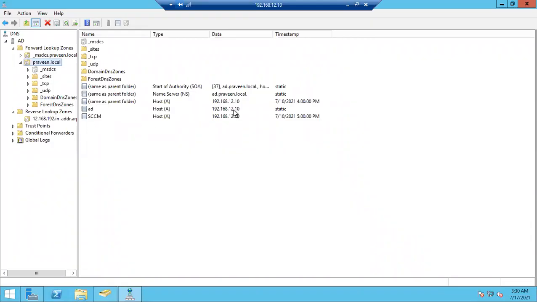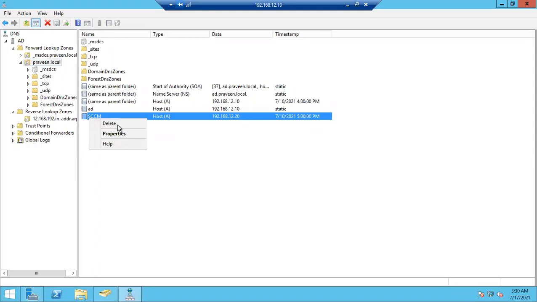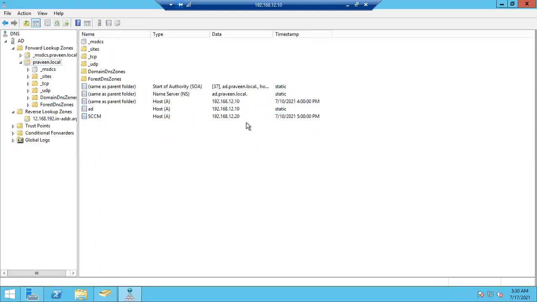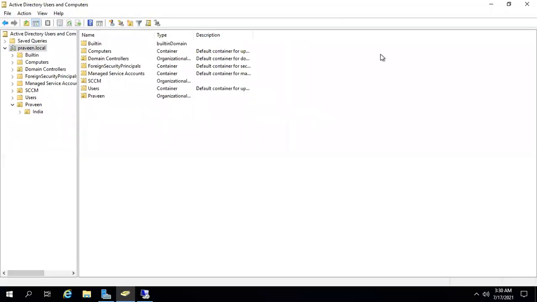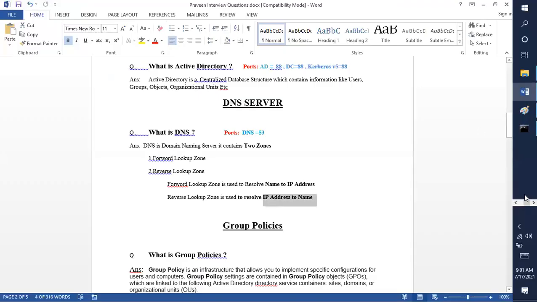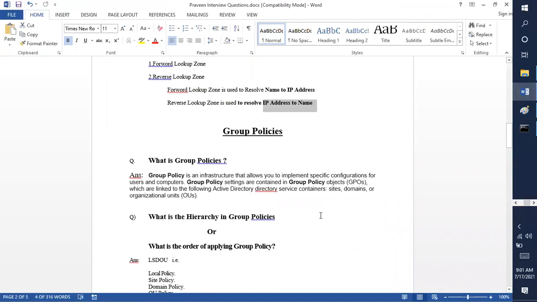The AD and SCCM IP addresses will be configured. If some issues are there, they will try to delete the particular record. If there is some mismatch of IP address and all, you need to contact the DNS team. Okay, we can see that later. Clear? What is DNS? What is the use of it? It's very important. We have a different team in a company. If any issues, you need to send an email to them. We get a ticket to work on. Is it clear?